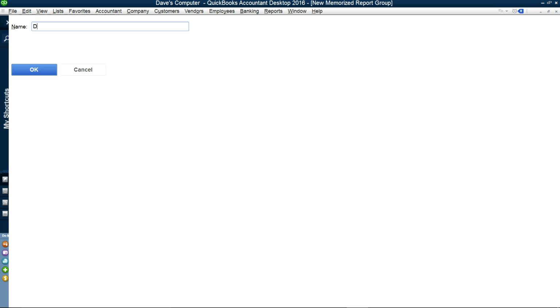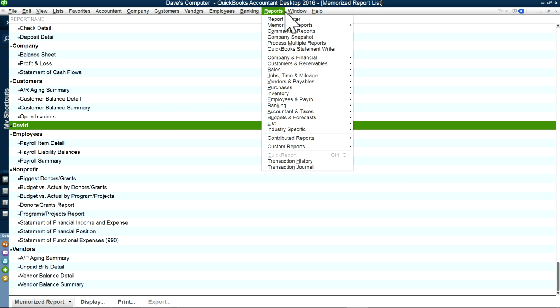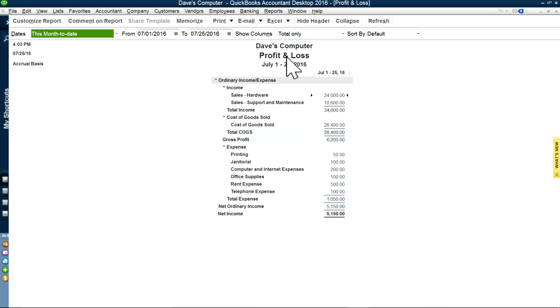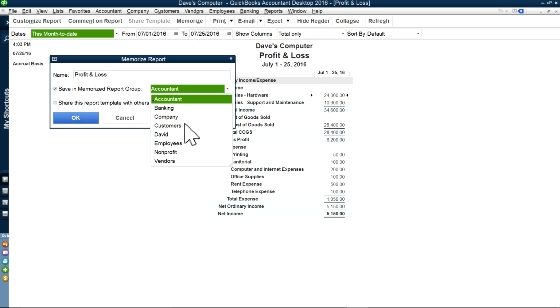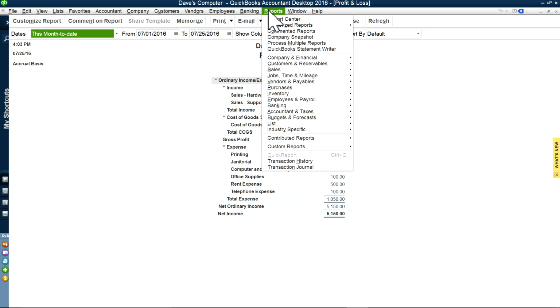Let's say that's your name, right? And now if we go to reports, let's open one report in here, balance sheet, profit and loss, and you want to memorize it. So memorize it right here. Okay, and it asks where you want to save this. Just select your name in here, right? Okay, and you can also share this template with others too. All right, so here's that sound. That means it's saved. Let's open another one.